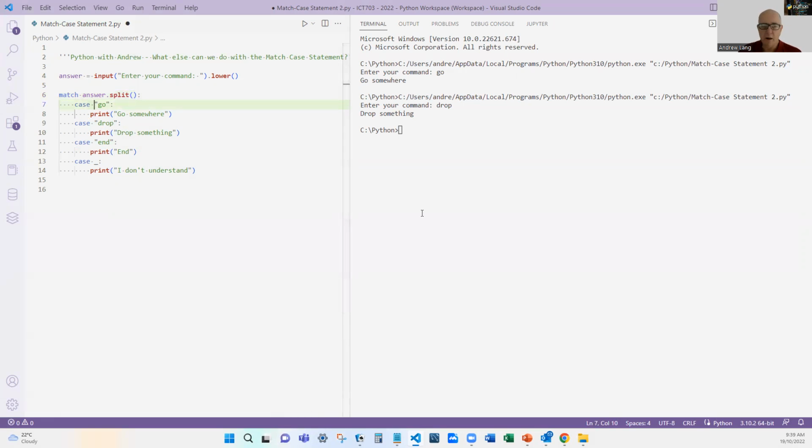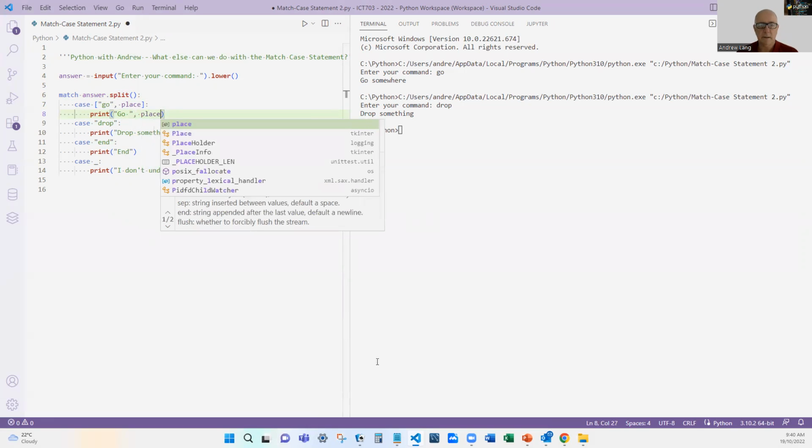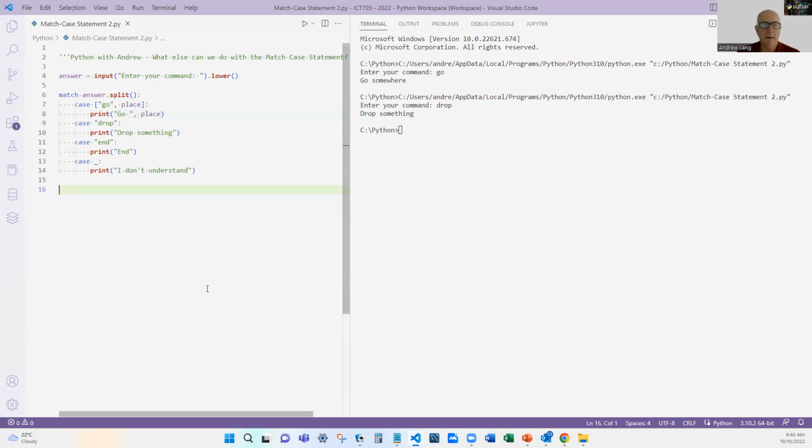So in this case, we're going to match a list because we're splitting it, and we're going to call it a place. Instead of saying go somewhere, I'm going to say go to the place. I haven't changed the other ones yet. I'll change those in a minute, but all I'm doing is matching go place. So let me just work on that one at the moment.